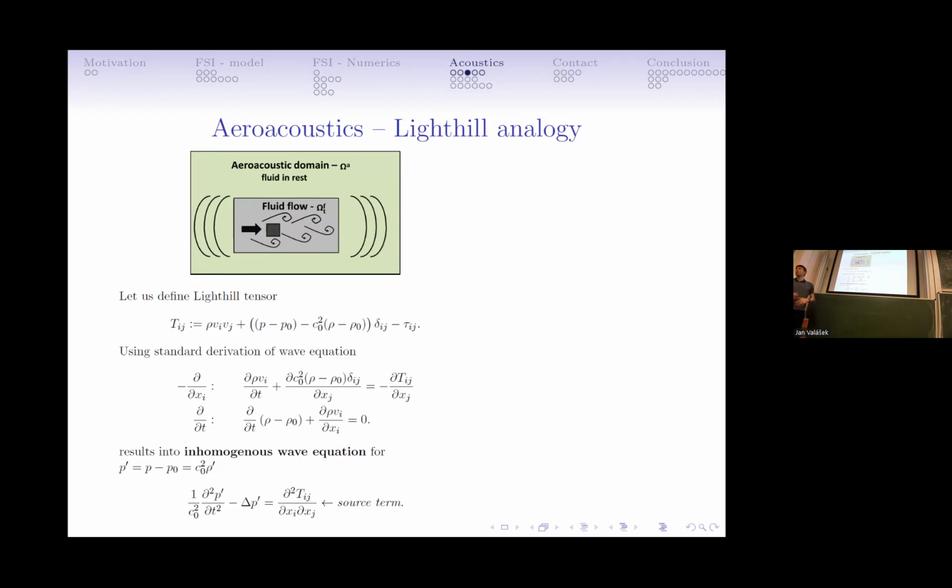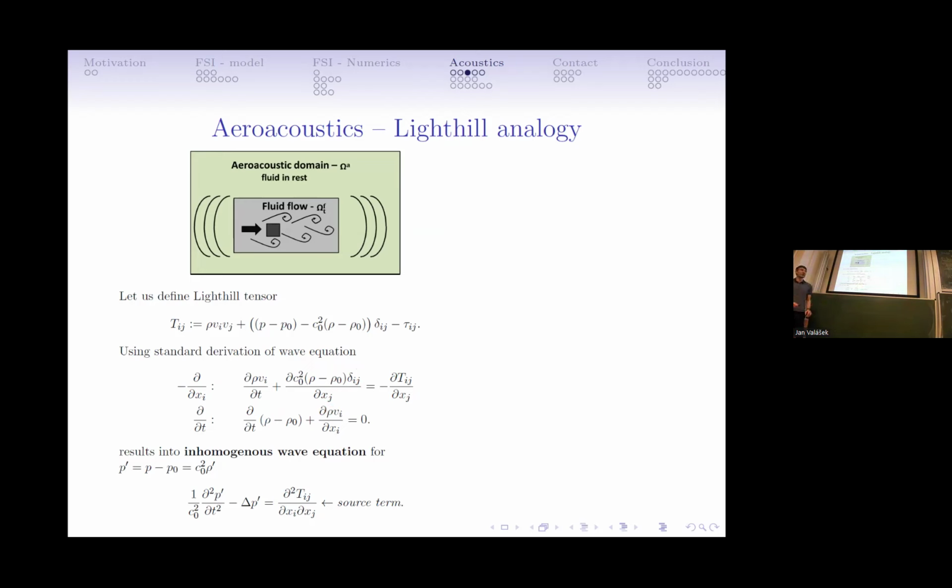Both of these situations are described by the Navier-Stokes equation. If we look at this Navier-Stokes equation, we can take the conservation of momentum and rewrite a lot of things as a divergence of the so-called Lighthill tensor. The Lighthill tensor is given here, and we keep on the left just the time derivative of rho times the velocity component, and here we also add the divergence of this density fluctuation, which we add to the right hand side.